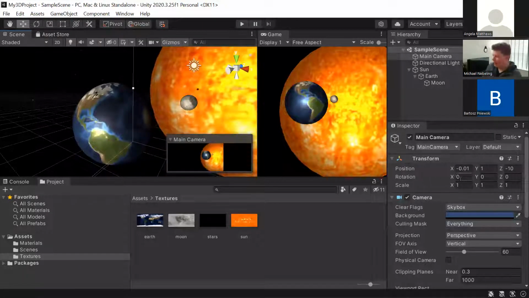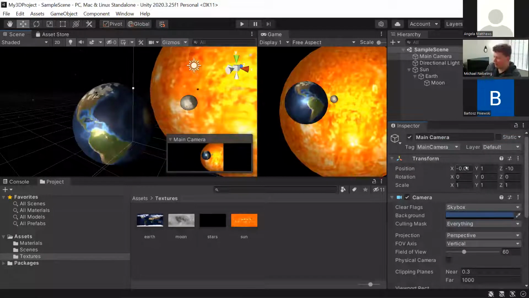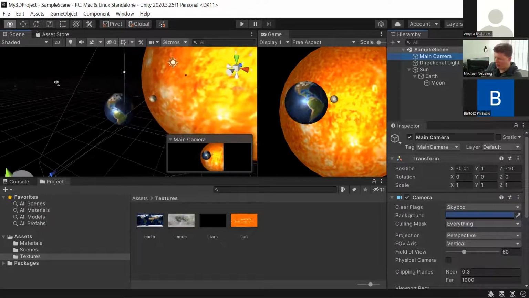And then when you're happy with this position, you could copy this transform and put it in there. Oops, that's the transform of the camera. So the current camera position, actually not sure how I would copy the current camera position. Is there actually an option to copy position? That would just copy the position that is entered in here. What I want now is the position of my current virtual camera.